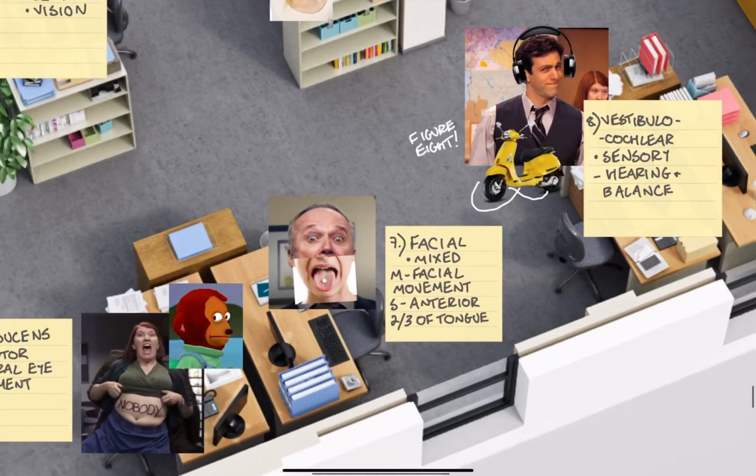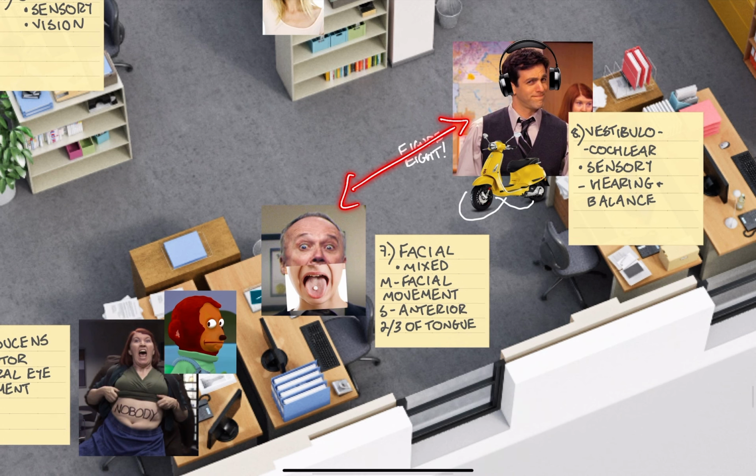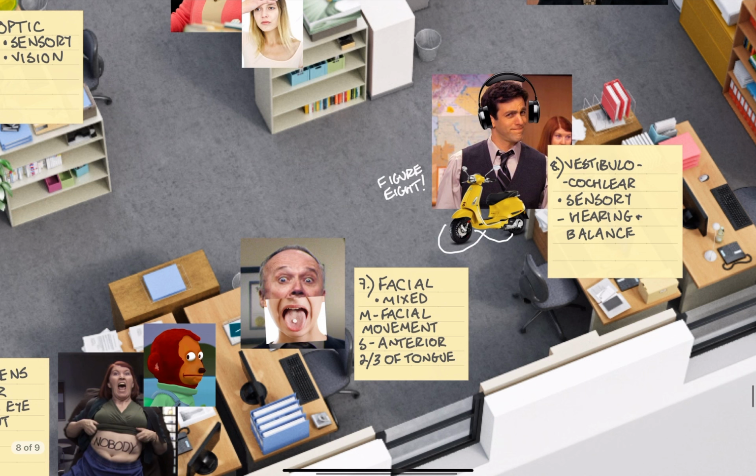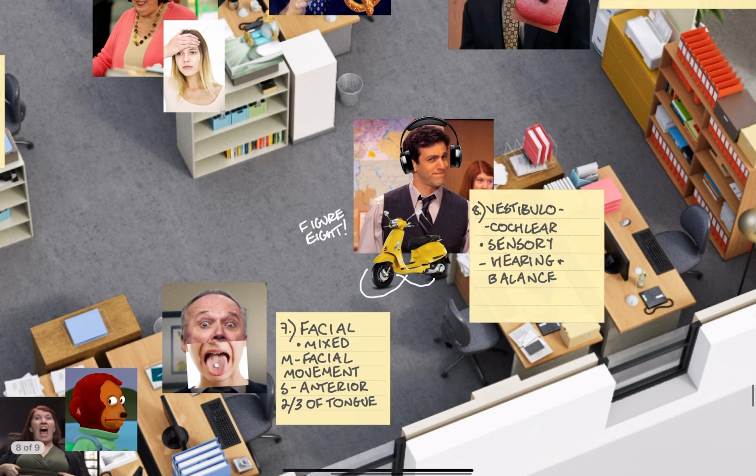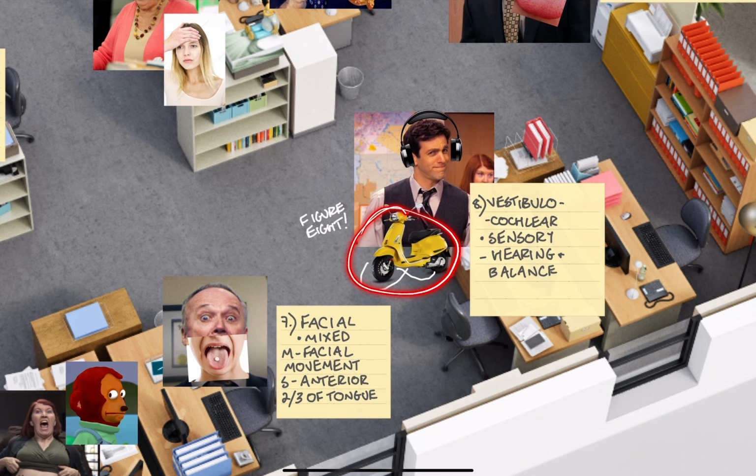Now, I always think of this connection between Ryan and Creed, of Creed wanting to be a young, cool, hip guy like Ryan, like when he dyes his hair black. So he's going to look over towards Ryan, who came out from the annex. He's standing in this area. And Ryan is riding on a Vespa. He's wearing a vest. That makes me think of vestibulo. And then he's also listening to music through his ears, the cochlea, which has to do with hearing and balance. So, once you get Vespa or vest, you will easily pick up vestibulo-cochlear, okay?